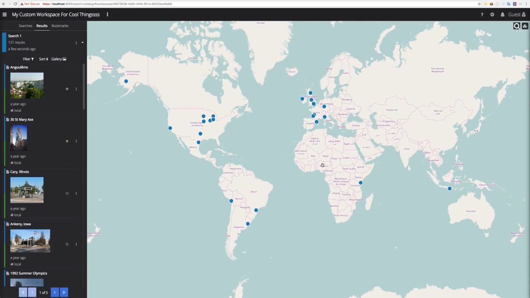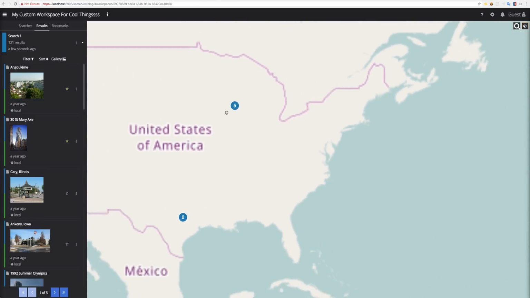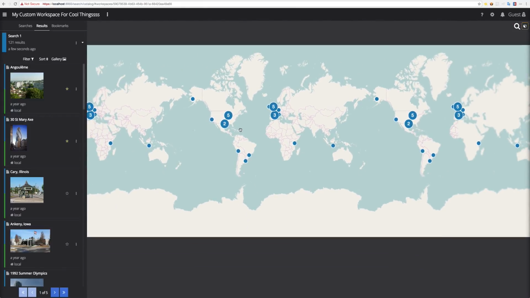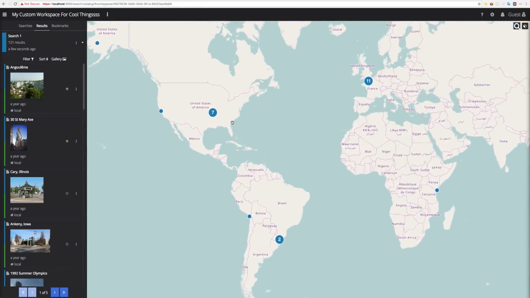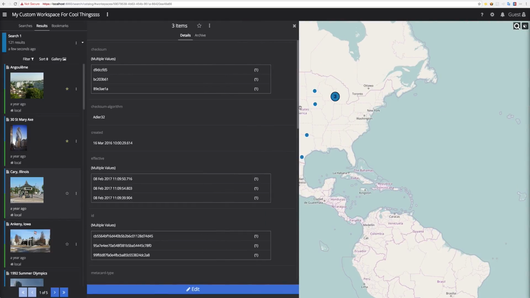Let's take a look over here at the visualizations. You'll notice that the map now has an ability to cluster things. So if you have a lot of stuff that's close together, you can cluster them and see them that way. It's based on your perspective. So as you zoom out, it'll cluster them into greater groups. Zoom in, it'll uncluster them. If you click a cluster, it's going to select everything within the cluster. Over here, you can see it got selected.